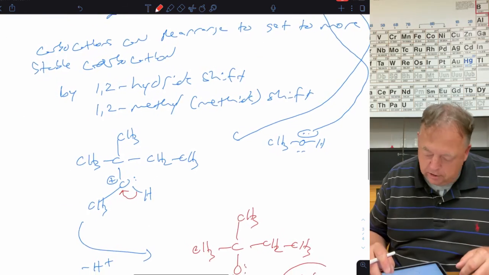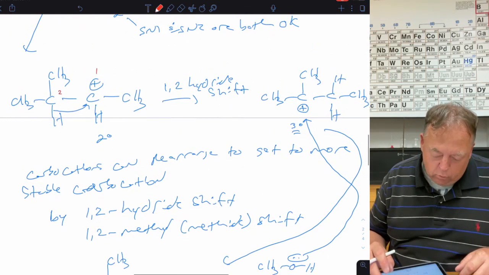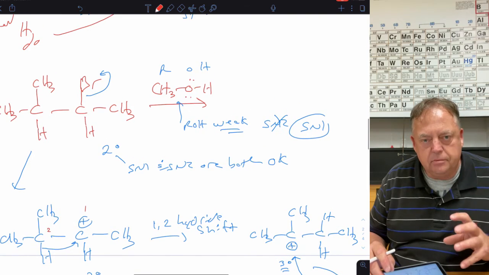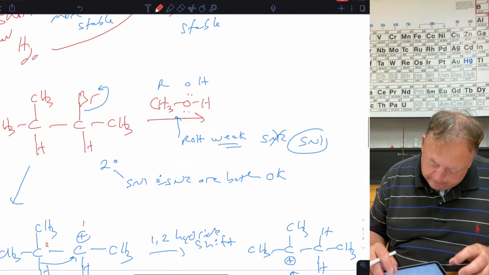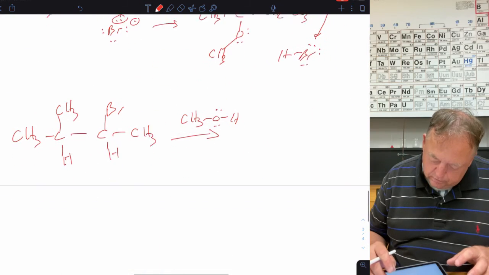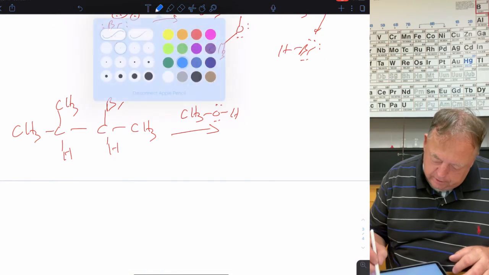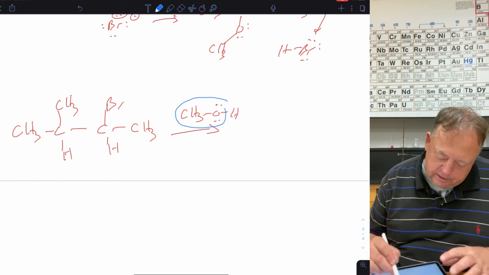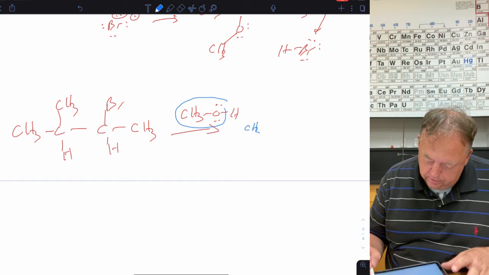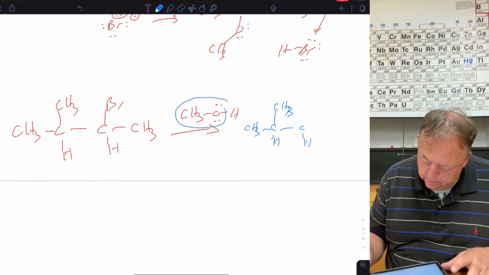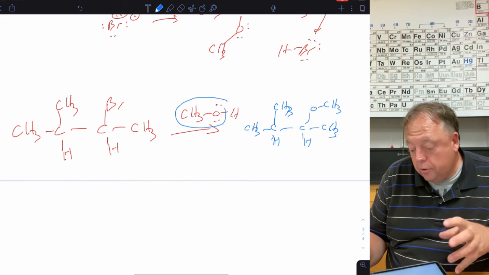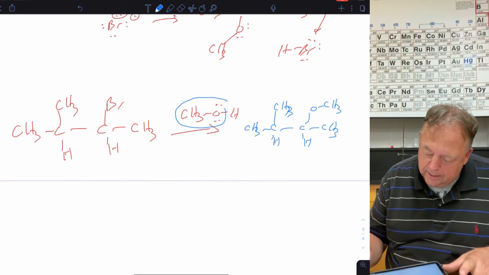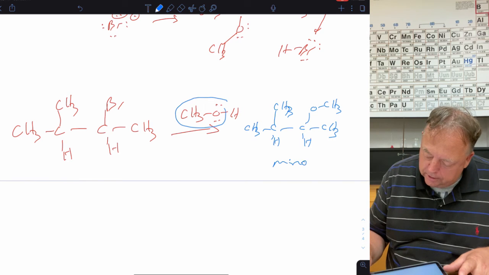SN1 reactions are a little bit harder to predict than SN2 reactions, and one reason is because you always have to be conscious of this possibility for rearrangement. So, you know, if you're not thinking about the rearrangement as well, so you recognize that's going to be the nucleophile, and that's going to replace the bromine. So you might be tempted to just put the nucleophile where the bromine is and do the substitution, and that does happen, but that's a minor product.